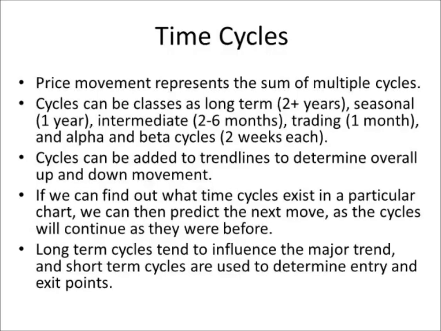Alright, so we have these cycles, right? So we have, let's say, a 20-day cycle, we have a 40-day cycle, we may have a 3-month cycle, and the cycles are regular, right? So every time, there's a fixed amount of time between each trough. We can analyze the price movement as representing the sum of multiple cycles. Now what does this mean? Well, if I had a 10-day cycle and I had a 3-month cycle, what I can do is add them up to come out with what the price is doing now.